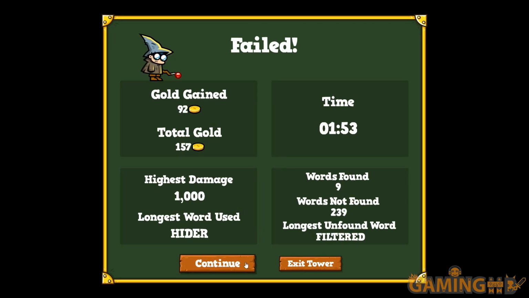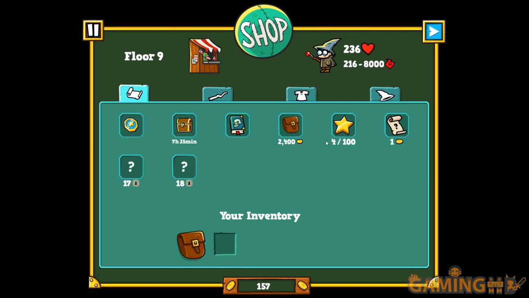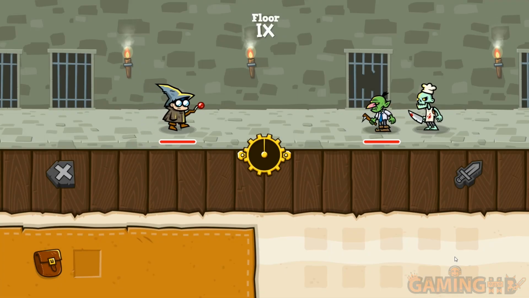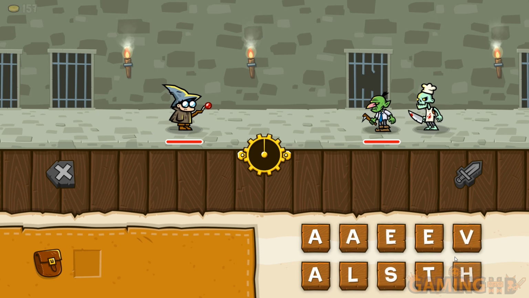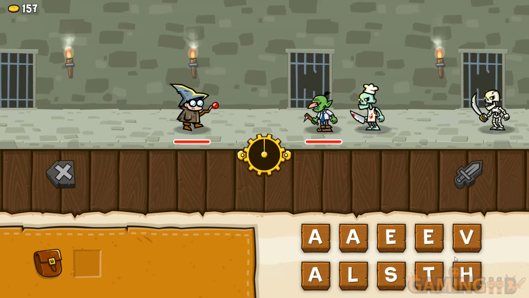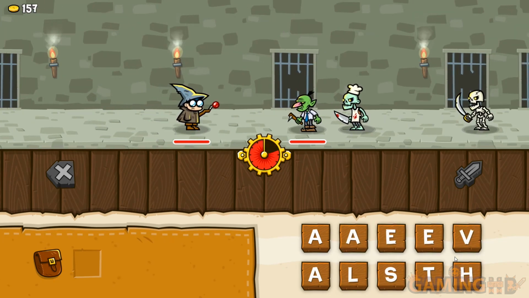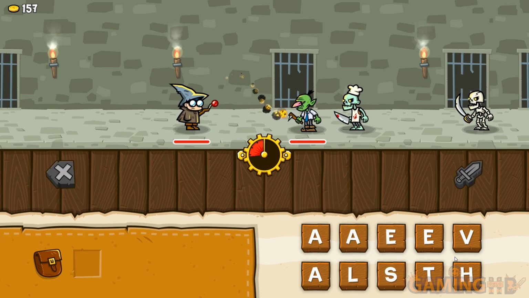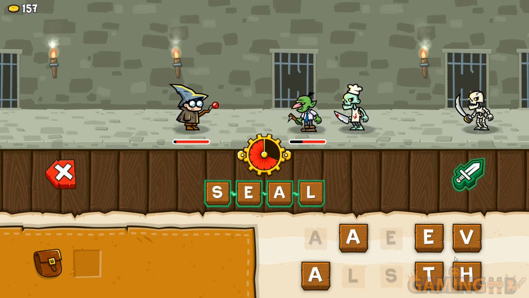Filtered! Filtered was the word I should have used. Okay, let's try this again. The letters scramble each time you start a level, so there's no issue of you cheesing it completely. Oh my god, there's so many A's. Elite? Oh, see, I thought I was writing something else, but I wrote the other thing and still got a word. Seal.